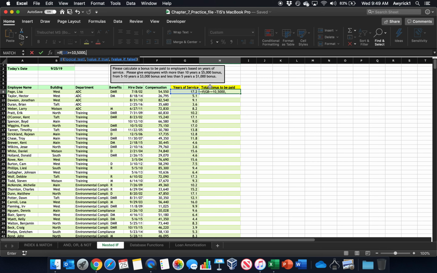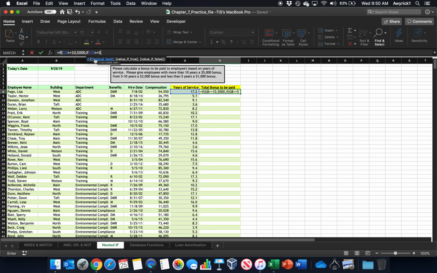The value if false, here's the other if. So if they haven't been here 10 years, there are still two options left. So here's the other if. If they've been here greater than or equal to 5 years, so we already tested were they here for longer than 10.